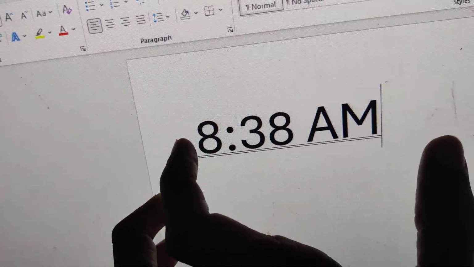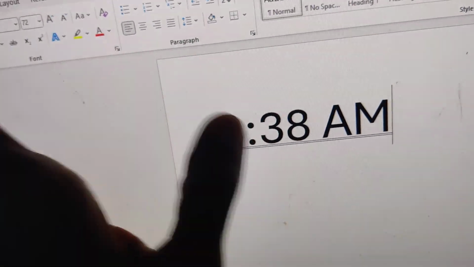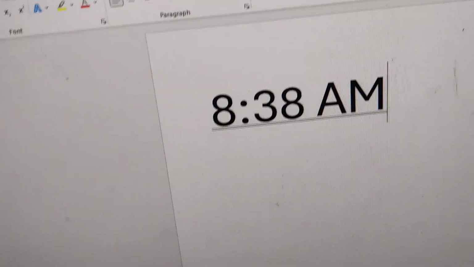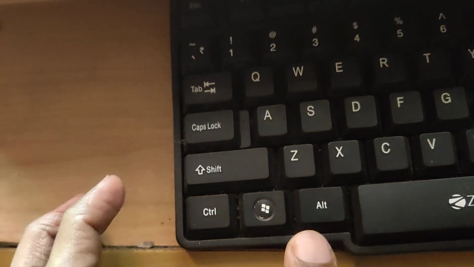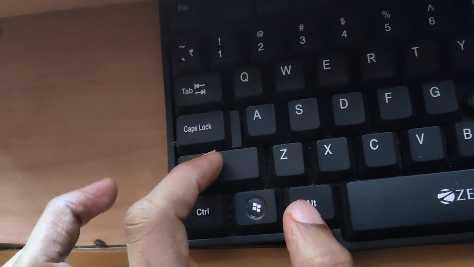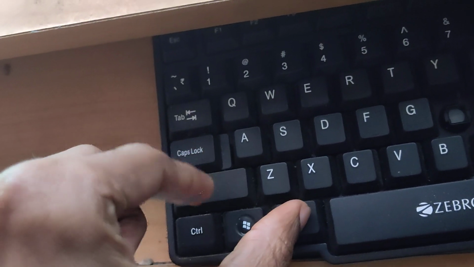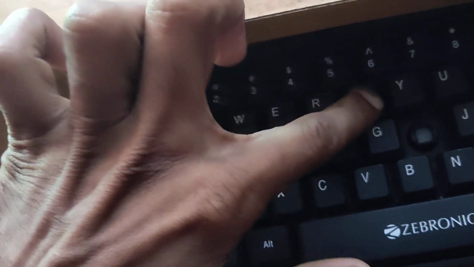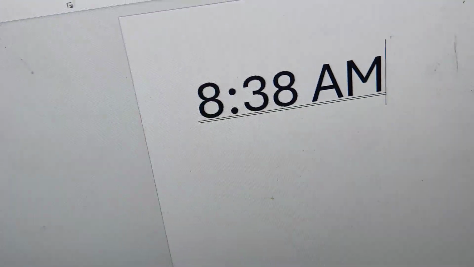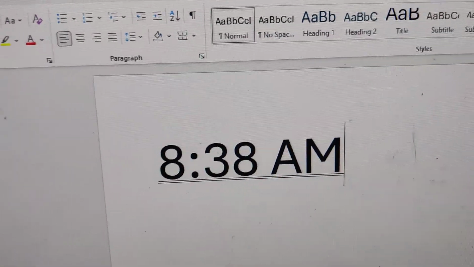So what is the current present time? Now it should have arrived in your MS Word. So remember, you must press these three keys at the same time: the Alt key, Shift key, and T key. Your fingers should be on the Alt key, Shift key, and T key. You must press these three keys at the same time, and the result is you can see the current time in MS Word using this keyboard shortcut method.